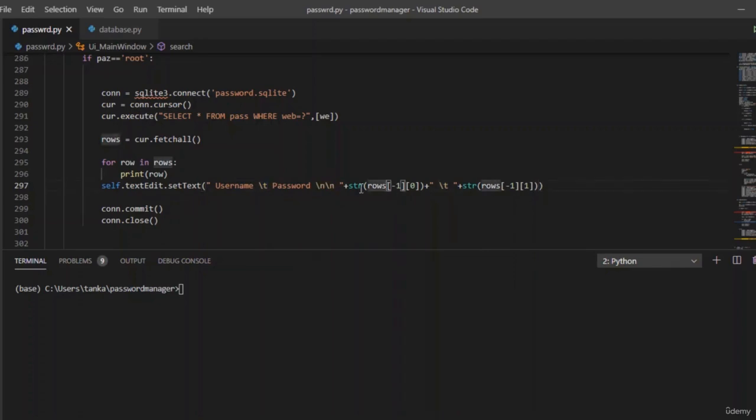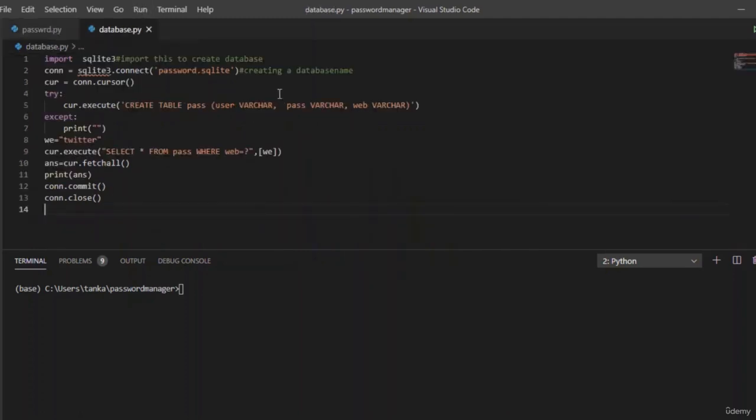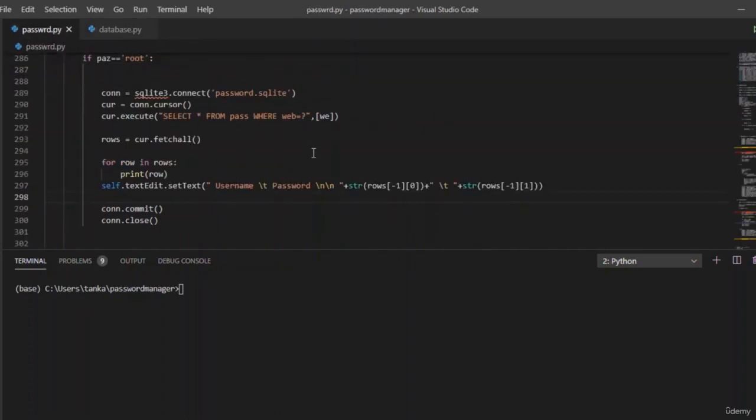And now, as I told you before, it is going to make a multidimensional array. So I told it to only show the latest input that has been inserted into the database. So -1 helps us to get the last element in the multidimensional array, and at the 0th position we are going to get the username. At the first position you are going to get the password. As I'm going to show in the database, we have stored the column names as user, pass and web. So in the same order we are also going to get the output, but without the website name. So let us run the file.